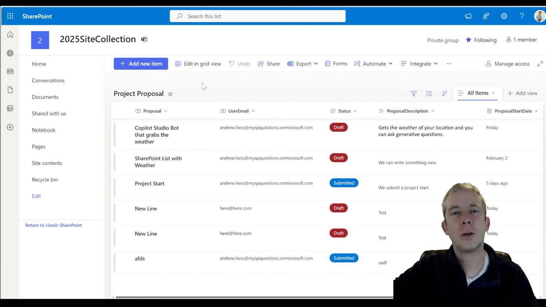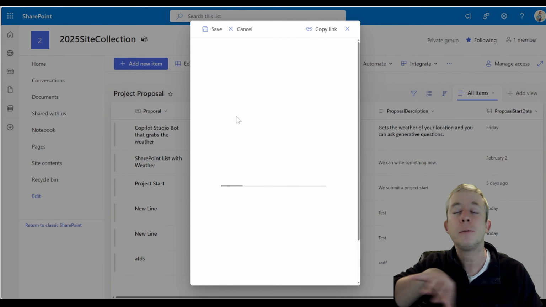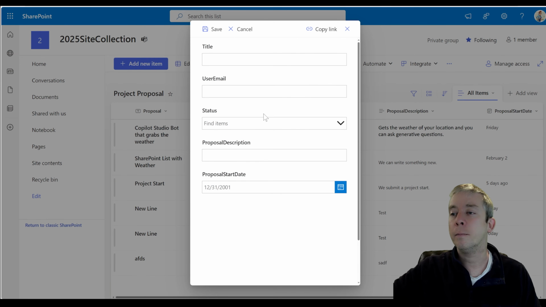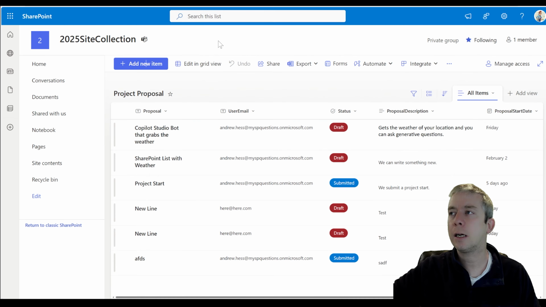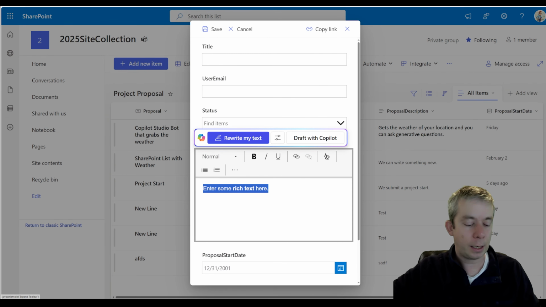This probably takes 30 seconds to a minute for it to publish. And so we'll just wait a little bit, give it a refresh, add new, and now you can see Power Apps has overlaid, taken up our space. Looks like the description did not come through. Maybe it didn't publish all the way yet. There it is. So it took 30 seconds to a minute. We now have our title, our proposal description. It's now a rich text property.